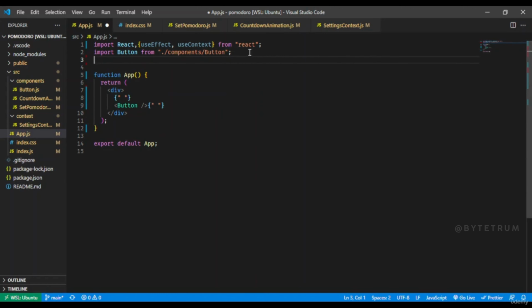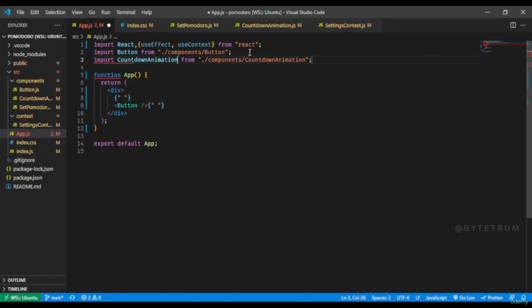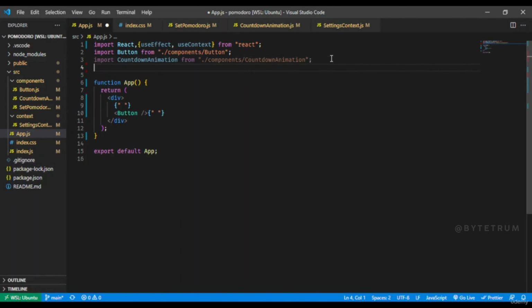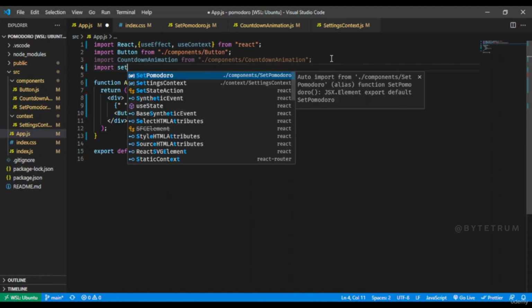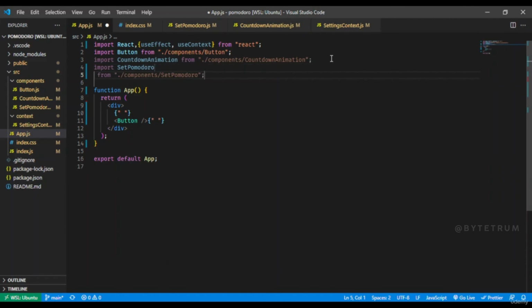And now we'll import all of the components as well. So the buttons is already imported, and we'll import countdown animation from countdown animation. Next we'll be importing set pomodoro from the set pomodoro component.